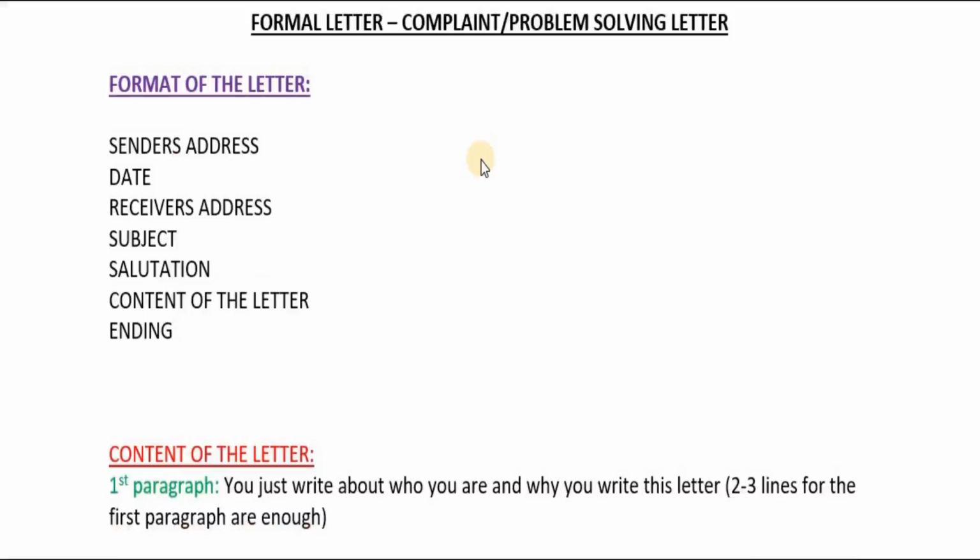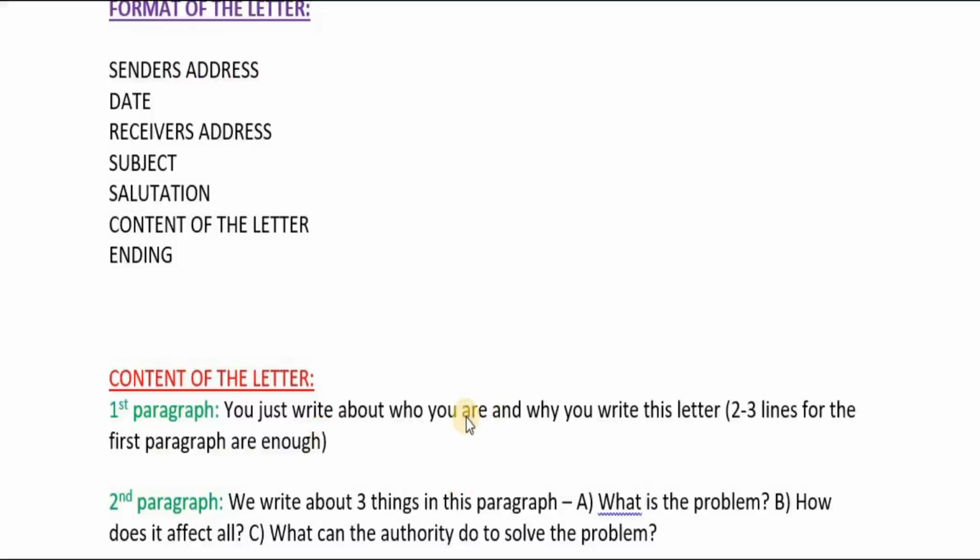See, in the first paragraph, it's a very short para. We will just write about who you are and why you write this letter. Right? Just 2 things. Who you are, you introduce yourself, and why you write this letter. So 2 to 3 lines for the first para are enough.